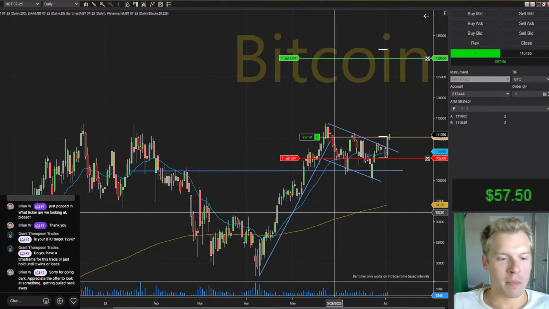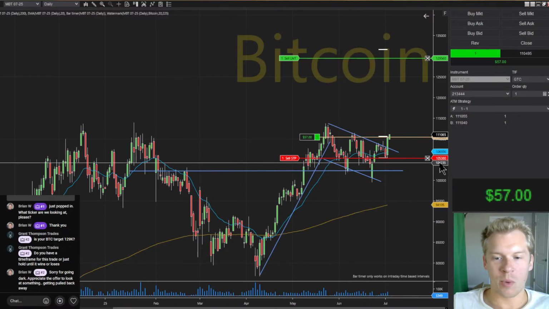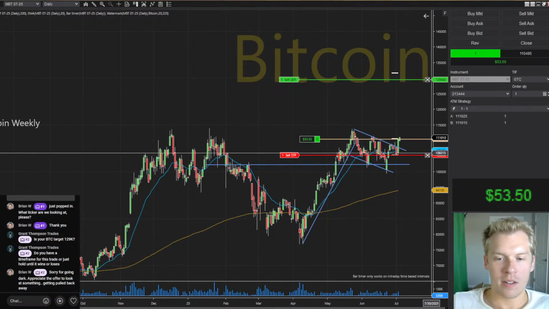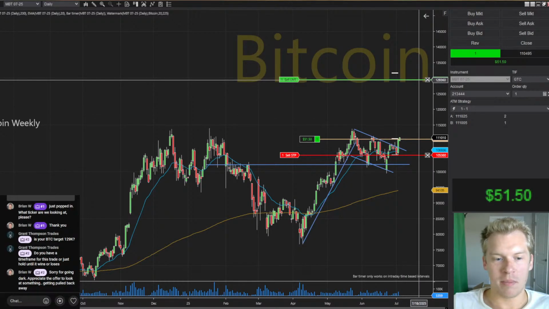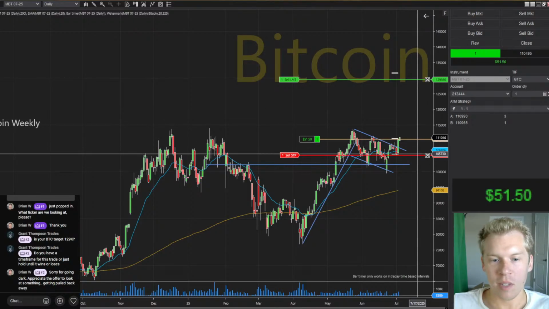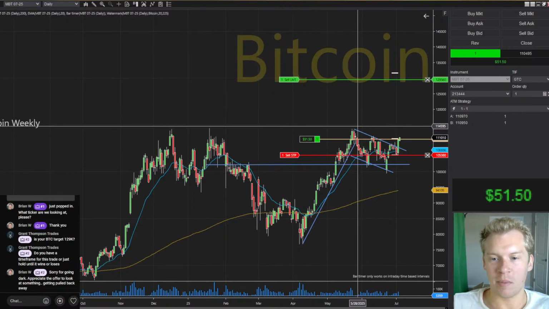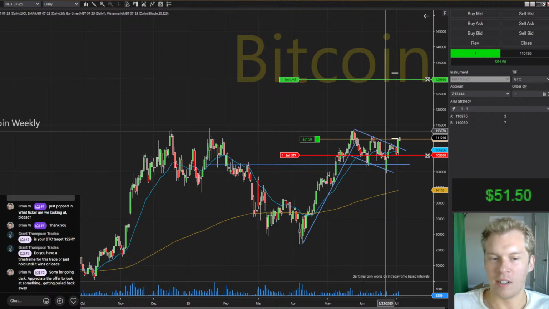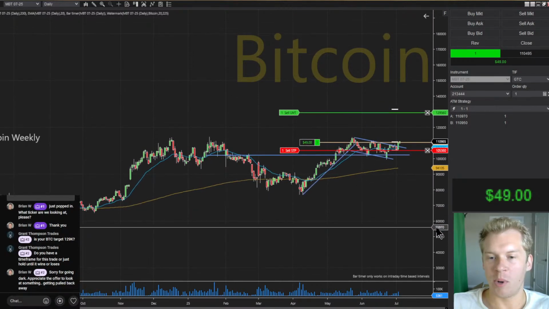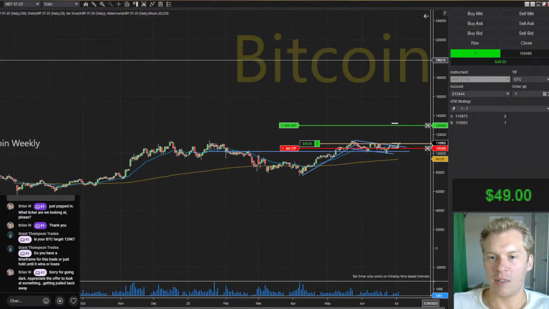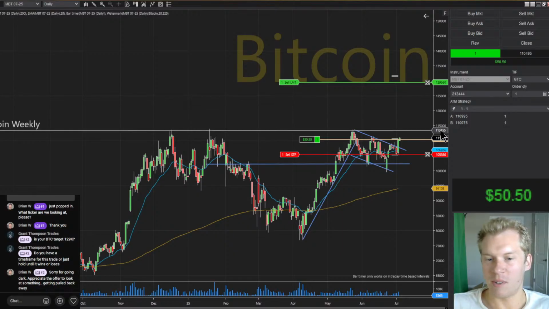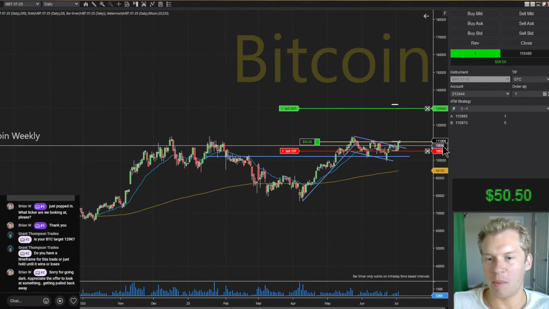So we're near the highs of what might be a larger trading range, what might be. But if it does break out, the potential to go up is pretty large. I mean, let's say it breaks out above these all-time highs. What's the ceiling for Bitcoin? At this point no one would say you're crazy if you said I think Bitcoin's going to get to 200,000 in the next few years. They'd say, yeah, it might.